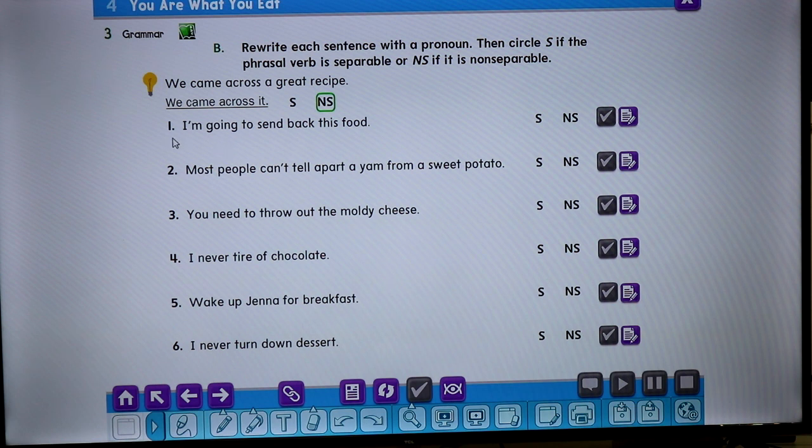So for example, number 1, I'm going to send back this food. Well, I think you can say I'm going to send this food back. So that means this phrasal verb is separable.